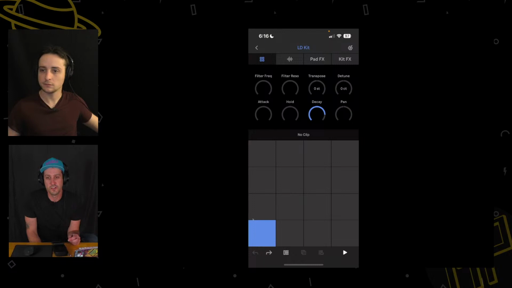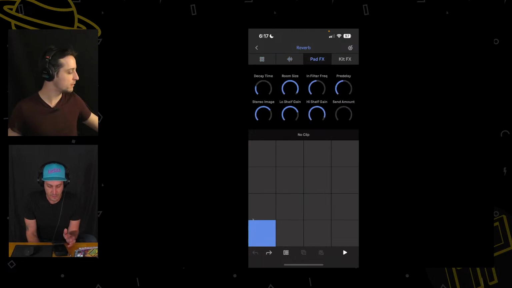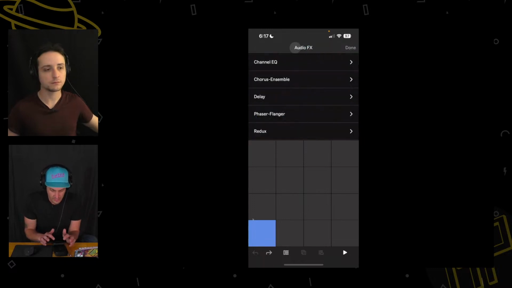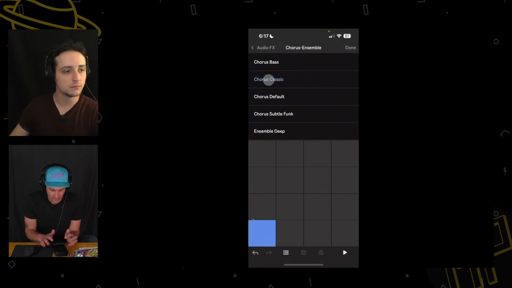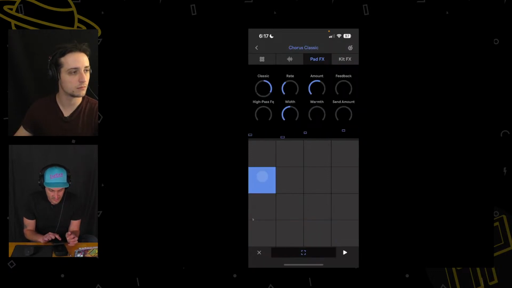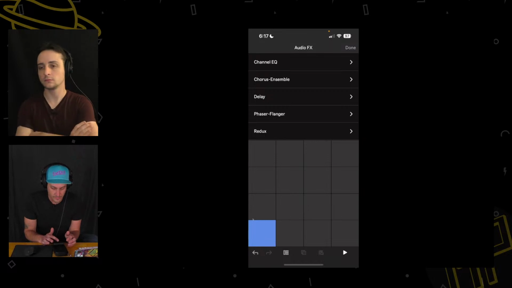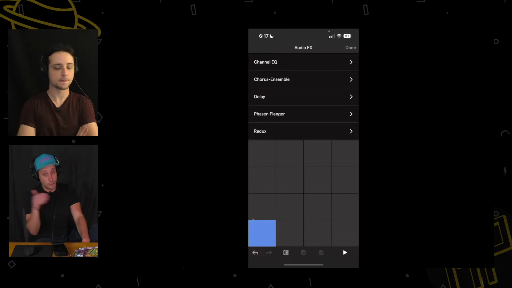So feature request. Anyways, we have our pad view over here. We have our individual sample editor. We can edit the samples on the individual pads. And then we have per pad effects, which I'm actually not 100% sure about. Yeah, the pad effects are like a return effect within your drum rack. It's an effect that you can apply at different levels to all the pads. And then the kit effects is an effect that you apply to your entire kit.